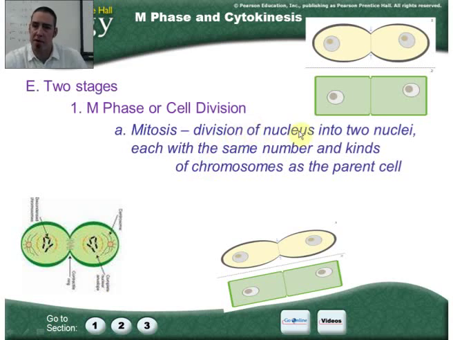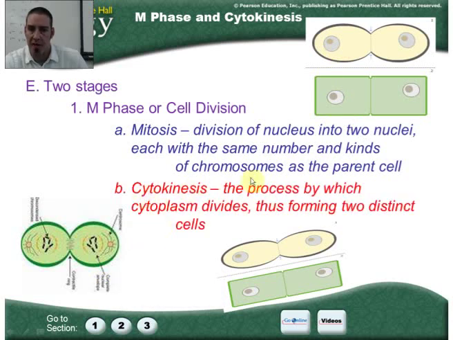Mitosis is the division of the nucleus into 2 nuclei. So we went from 1 cell here, and now we have 2 nuclei. And remember, we'll have the exact same genetic information in each one of these, whether it's an animal cell or a plant cell. And then cytokinesis is what you see here. You'll see that there's a cleavage furrow forming here, and these 2 animal cells will eventually split in cytokinesis. A plant cell will build a cell plate, or build another cell wall, when it does cytokinesis. So again, M phase is mitosis plus cytokinesis.